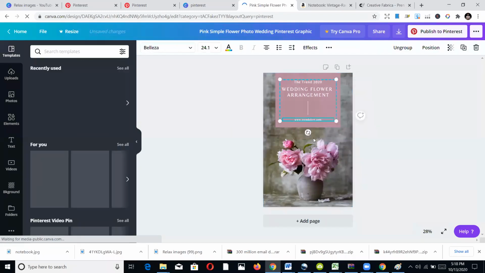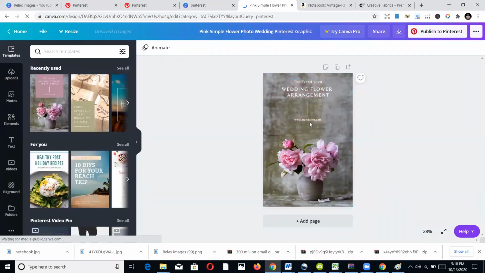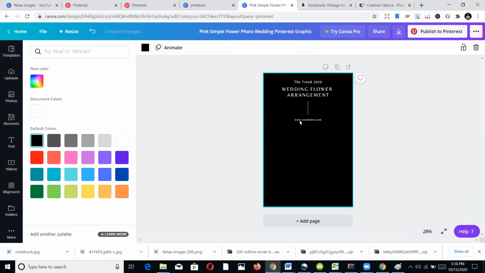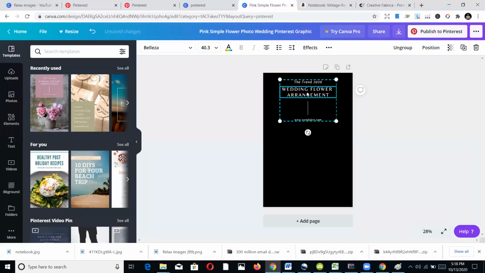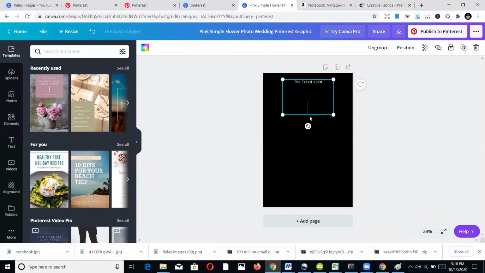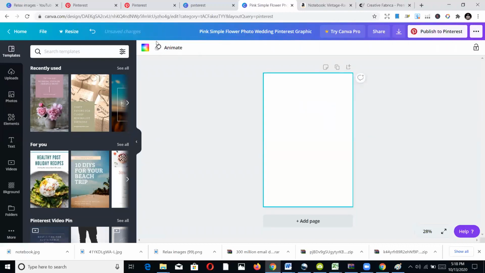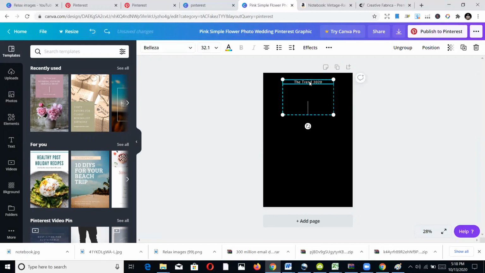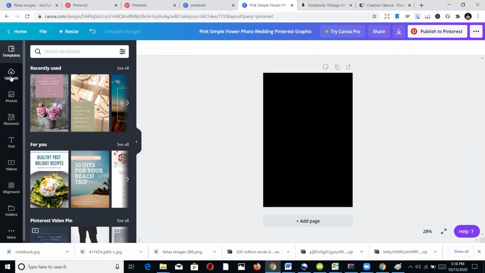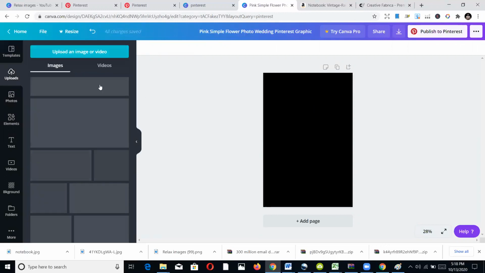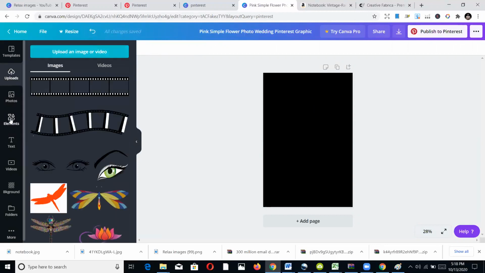So maybe this, we're talking about notebooks. I'm just going to create a dummy notebook, a simple notebook cover, which we are going to use for our Pinterest marketing. So maybe your notebook is like this. This is what I want you to do. Learn to create simple interiors or cover pages. So I'm going to create a notebook cover right now, within a few minutes. Just give me some time.